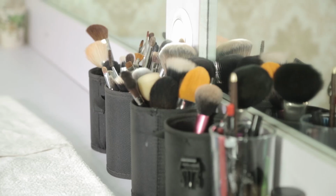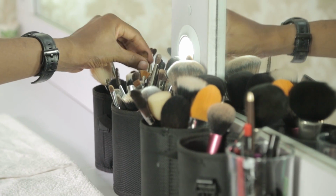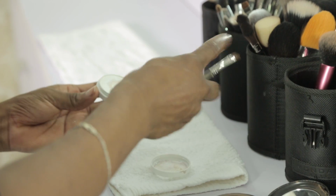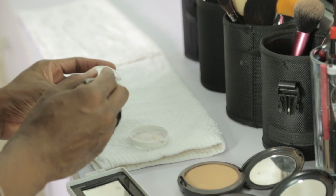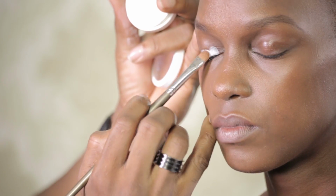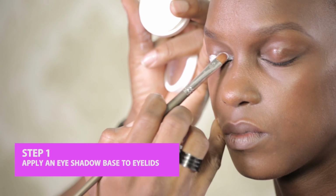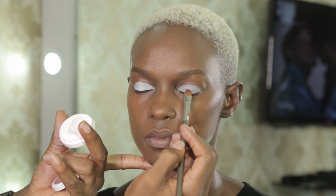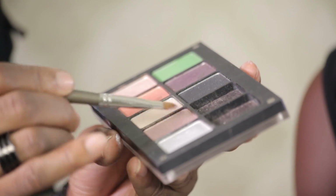I have my model's face already prepped and primed. I'm gonna start by picking up my brush and shadow base. Place this all over the eye, making sure it doesn't cross the crease area. Depending on the color you're working with, you can set the base with your shadow.